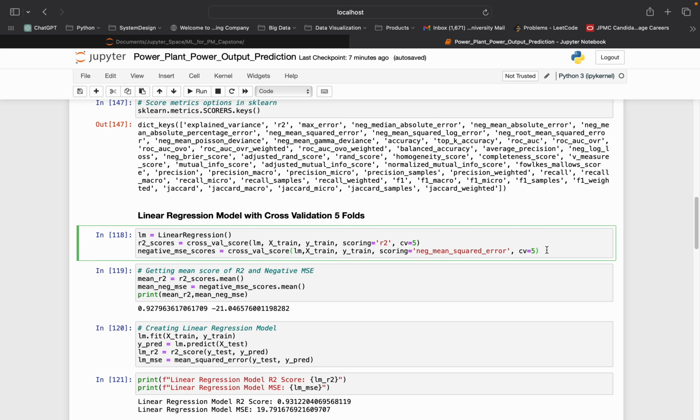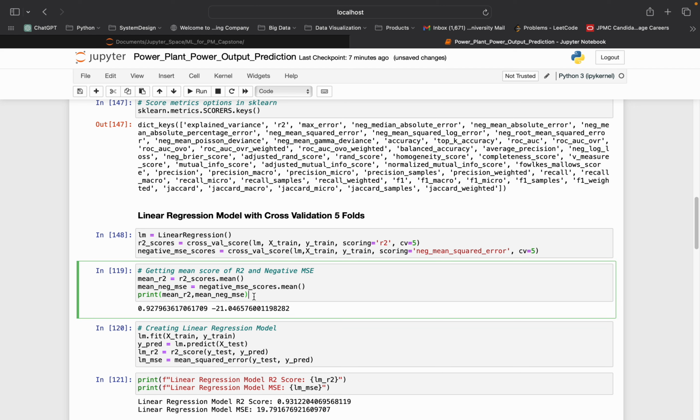Okay, so we're going to use 5-fold cross validation. So basically, it will split the data into 5 sets, and then it will do a partitioned test set validation while it's doing the 5-fold. All right, let's go. Okay, since we are splitting the training data into five subsets, that will give you five values for each of the metrics, one for R2 and one for the MSE.